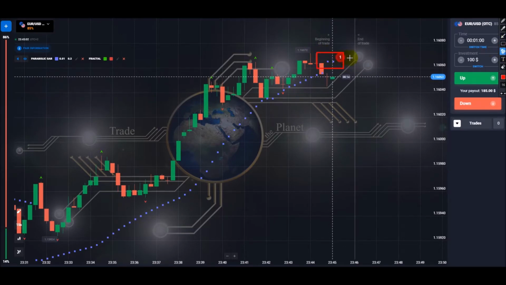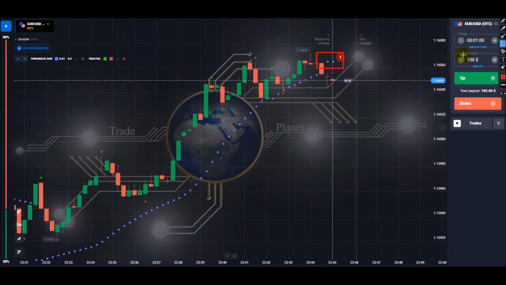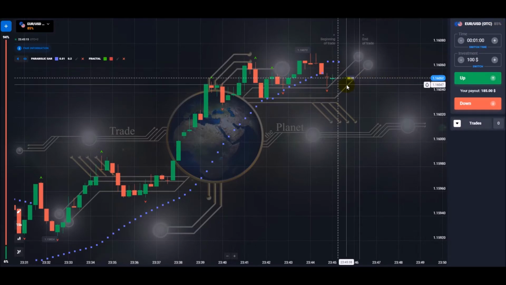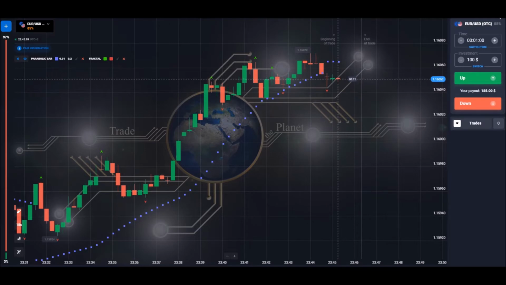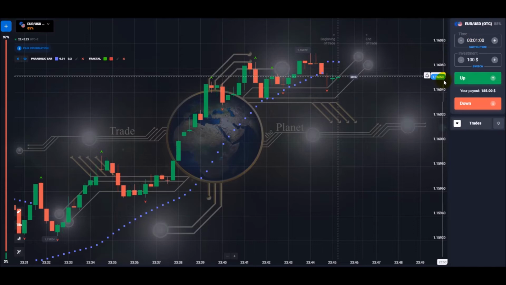It almost looks like we can put a trade right away. The important thing is always to be patient, and not to be too hasty in placing a trade. Here you can see that the Parabolic SAR indicator has just changed direction. The first signal for a sell trade is already present. Now we have to wait for the signal of the Fractal indicator. As you can see, unfortunately, a red fractal has appeared, which means that we cannot set a sell trade.